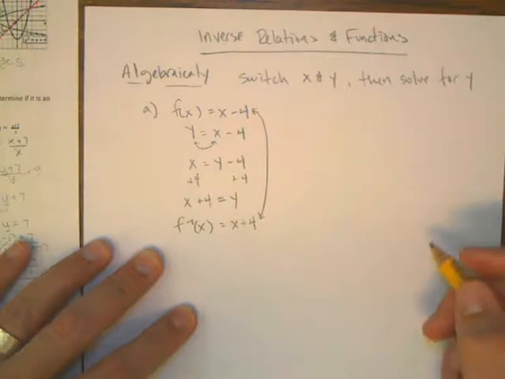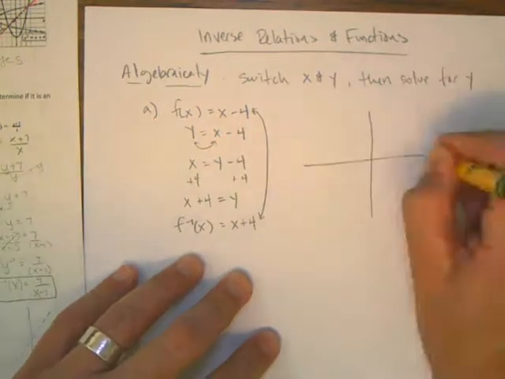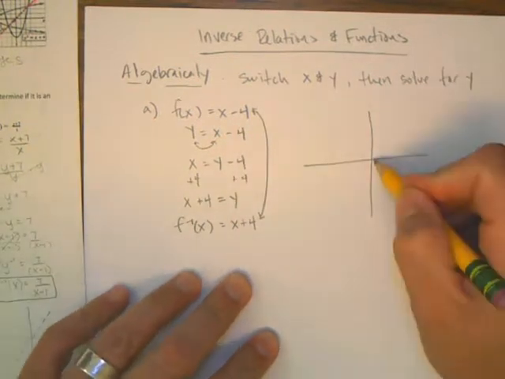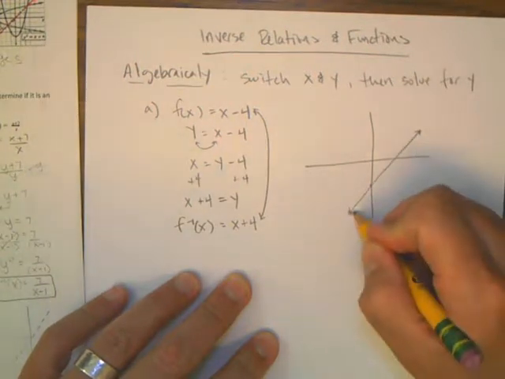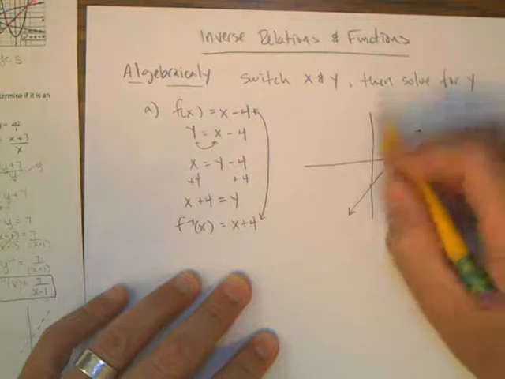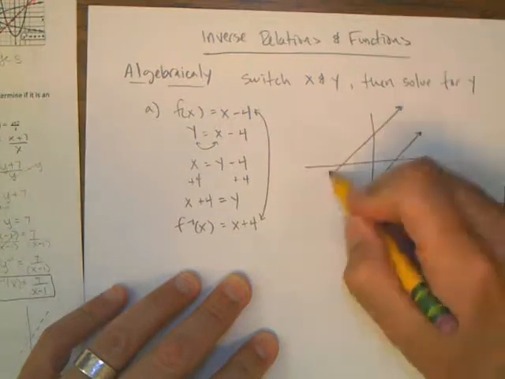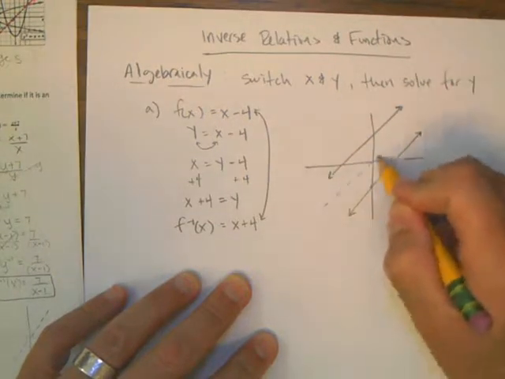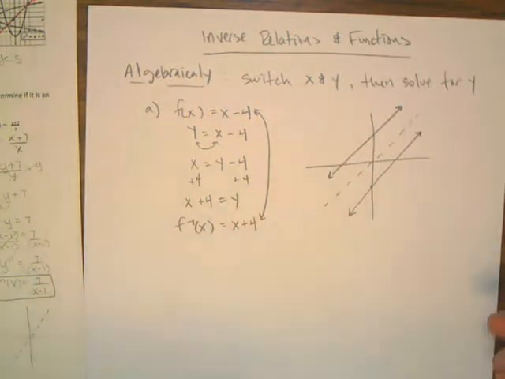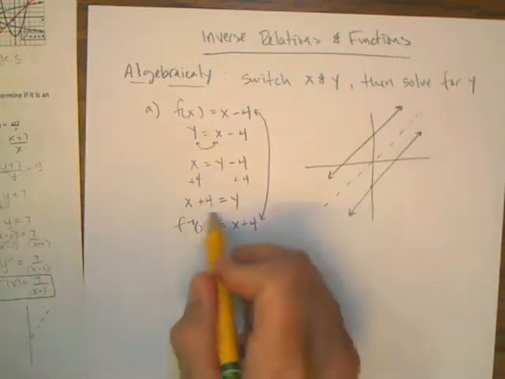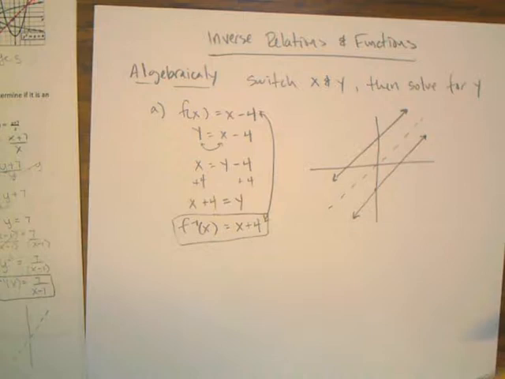When you think about the graph of these functions, they're both linear. X minus 4 looks like this. X plus 4 looks like that. And here is our y equals x dotted line. Pretty good reflection. Because I sketched it, it's not exact. If you were to use a graphing calculator or Desmos, it would look perfect. That's how we show it. So this is our inverse function. That is our original function. These are both functions. So it's good to go.